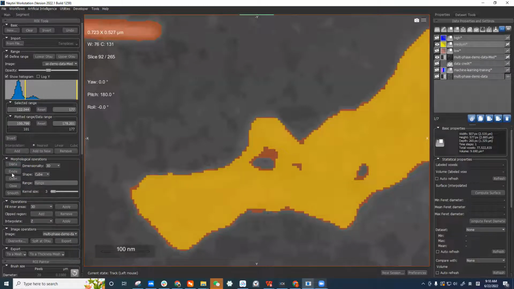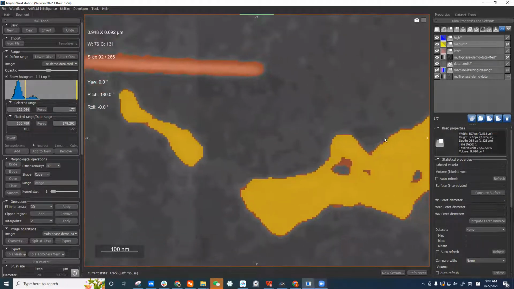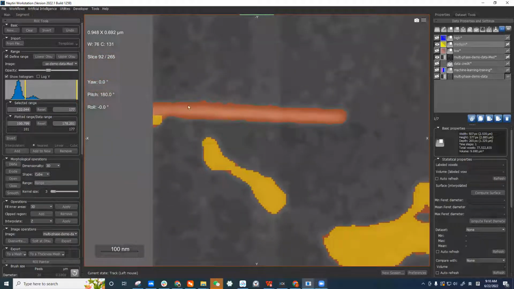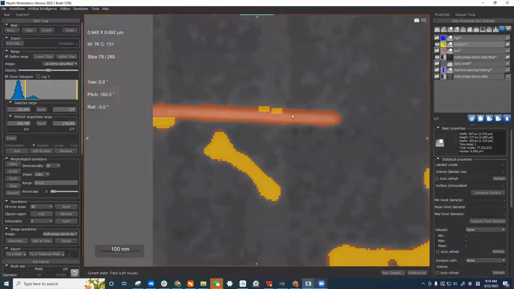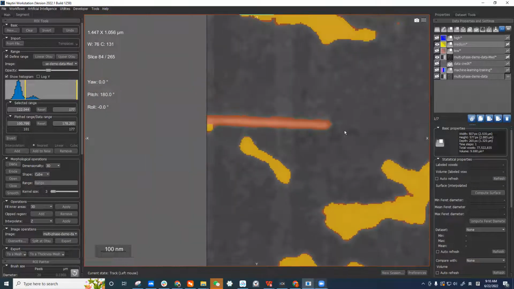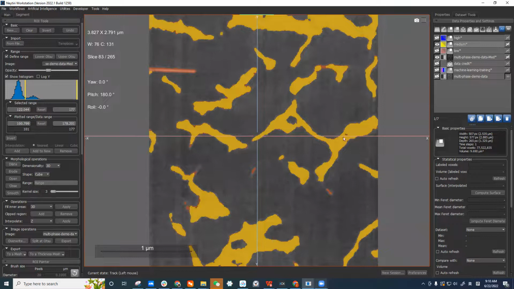So you see, I dilated the medium phase twice, and you see it go back to the boundary of the original. But for this one, because it doesn't have anything left, well, it still has a few things left. So you see it's not perfect, but it mainly gets the main area of the interface. It removed the interface of the high intensity and low intensity, and I got my medium intensity phase now.